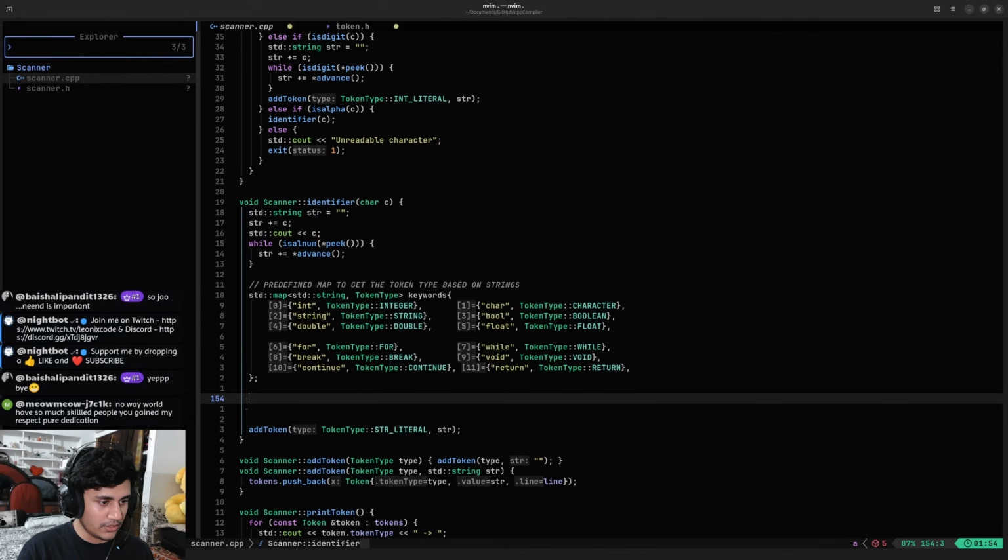The thing is that what I need is it is going to return me a token type, which will be T type, and I'm going to get this from the map. I'm going to keyword type. This is more suitable.